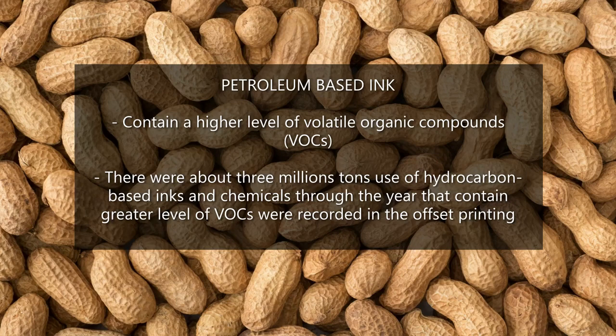About 3 million tons of hydrocarbon-based ink and chemicals are used through the year that contain a greater level of VOC. It was recorded in offset printing by the European Commission. This condition can remarkably cause side effects to the workers if they are continuously exposed to it.